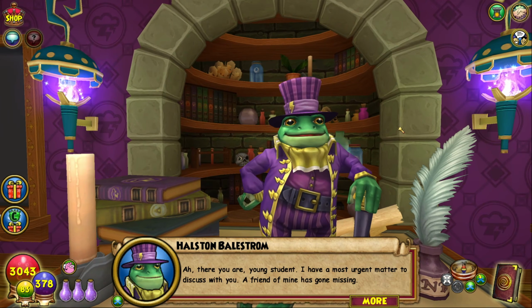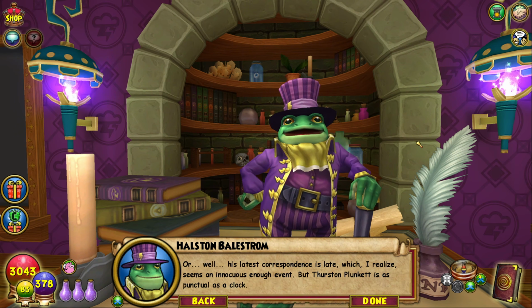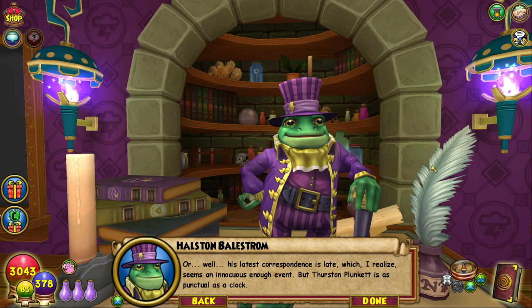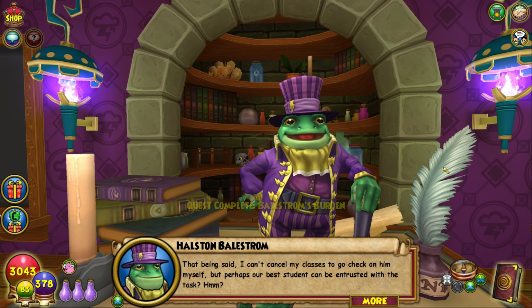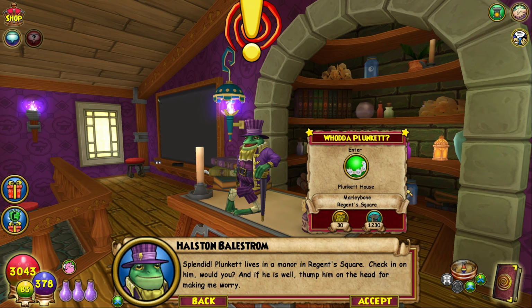Ah, there you are, young student. I have a most urgent matter to discuss with you. A friend of mine has gone missing. Or, well, his latest correspondence is late, which I realize seems an innocuous enough event, but Thurston Plunkett is as punctual as a clock. That being said, I can't cancel my classes to go check on him myself, but perhaps our best student can be entrusted with the task. Splendid! Plunkett lives in a manor in Regent Square. Check in on him, would you? And if he is well, thump him on the head for making me worry.